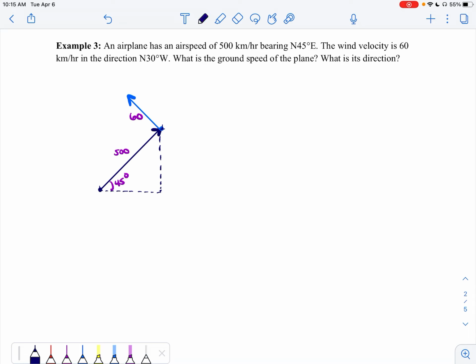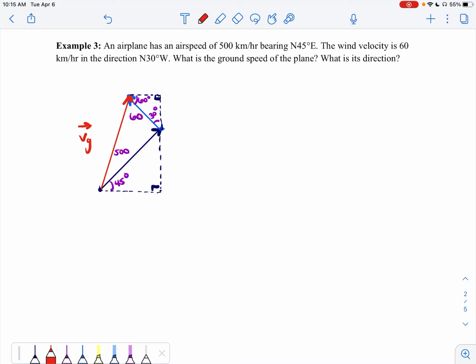And then if we go ahead and think about labeling out our little right triangle right here, this was a 30-degree angle, which would make this a 60-degree angle. And of course, these are both right angles right here. Now what we're trying to find is this resultant vector. This is what we're looking for right here. What is this resultant vector? What is the ground speed? Now this would give us the ground velocity, which once we have velocity, it's pretty easy to find the speed.